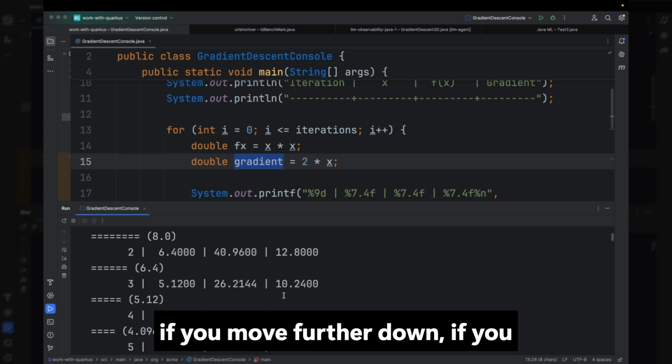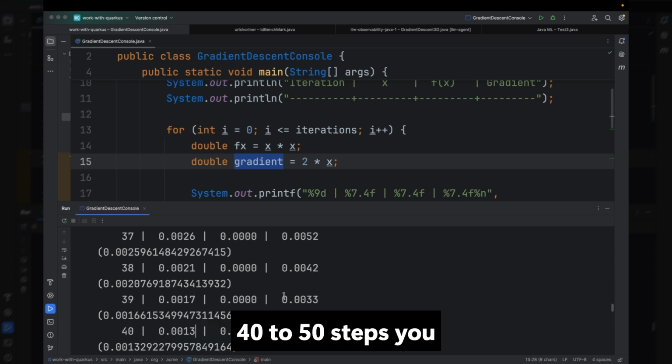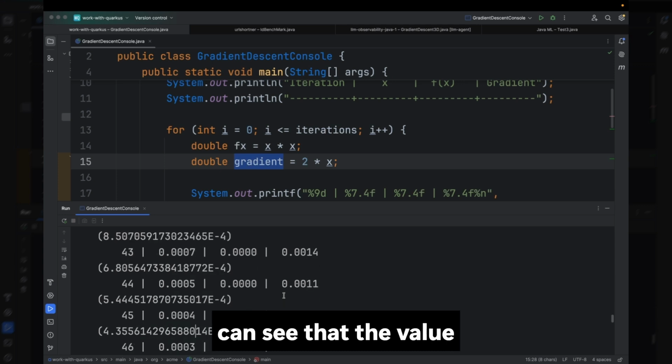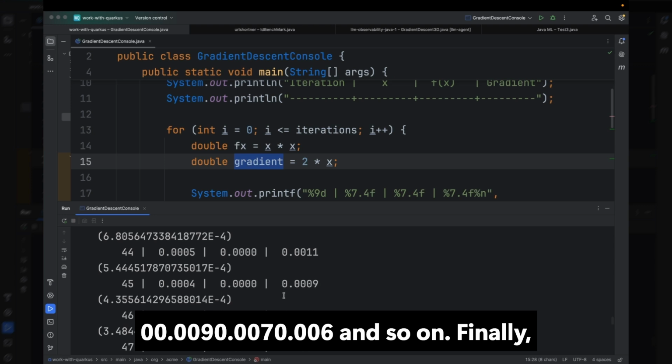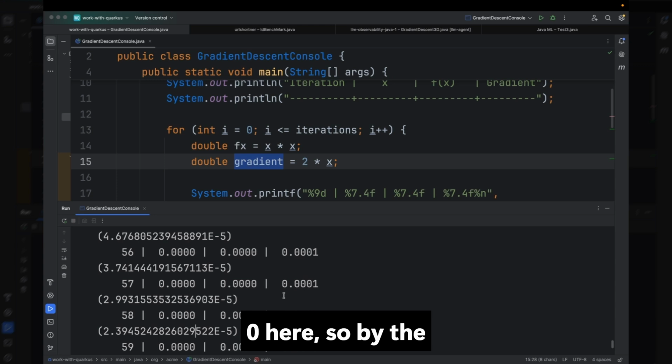Then if you go further down, somewhere around 40 to 50 steps, you can see that the value is getting close to 0: 0.009, 0.007, 0.006, and so on. Finally, the value is set to 0 here.